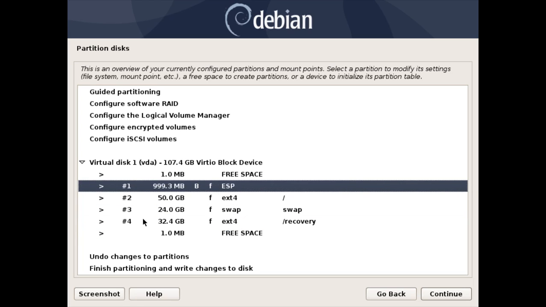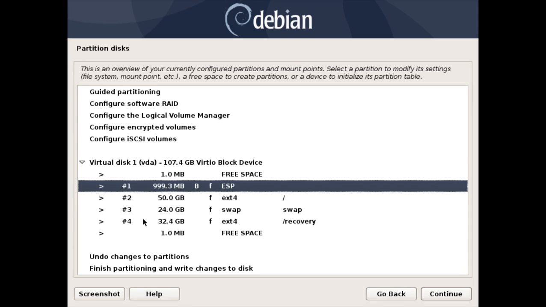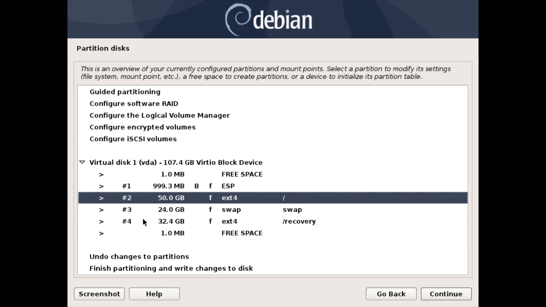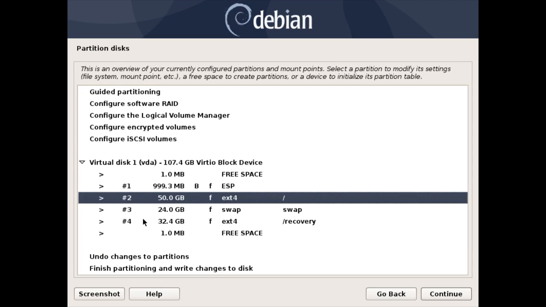So maybe I'll just do my one quick double check here and select the boot partition, which is EFI, bootable flag on, and setting up partition. The root, 50 gigabytes, ext4, mount point is root, label is root, bootable flag is off, looks good.